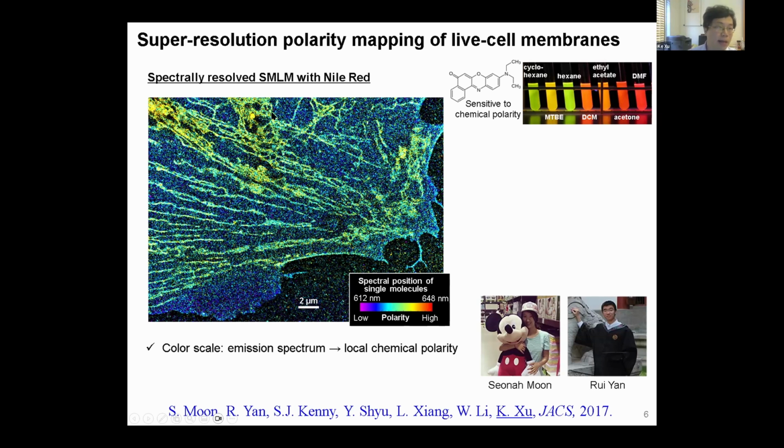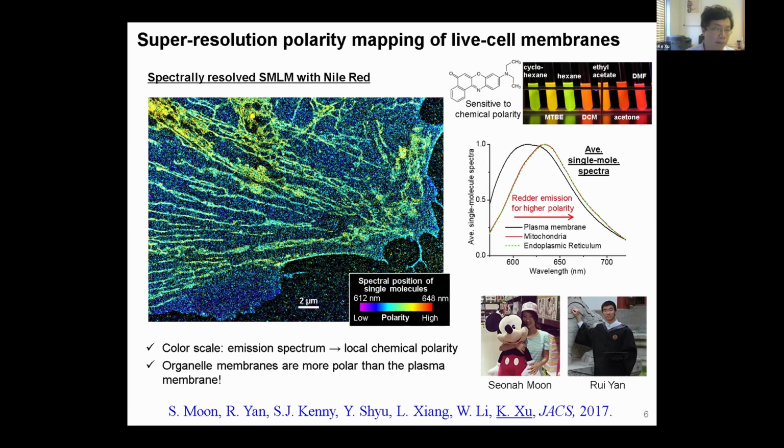Then we generate this spectrally resolved SMLM image using this dye, and we immediately see different colors showing up in the cell, so that the plasma membrane enclosing the cell is blue in color, but the internal membranes of organelles are yellow in color. We can further look at the average single molecule spectra for those different parts of the cell, and we can see that the internal membrane has this redder emission spectrum, but the plasma membrane has this bluer emission spectrum.